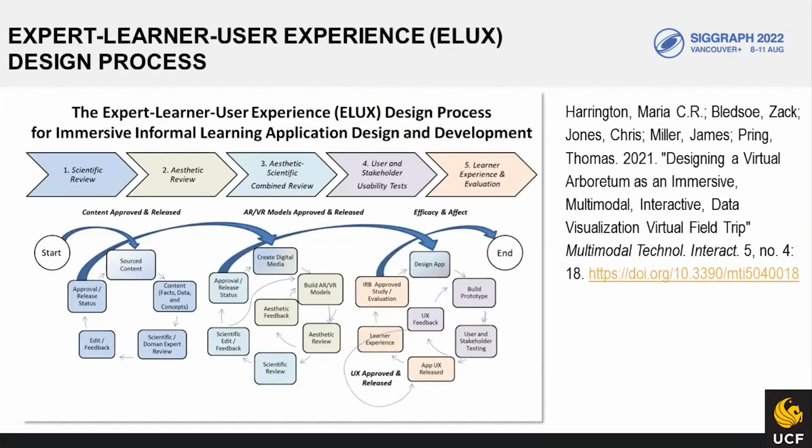So one lesson to take away in the context here, that is the first part of this talk, is a process that can be generalized, I think, to any educational domain. Anytime you are building a digital twin for educational applications, you should certainly start with the domain expert and allow them to help you find the correct sourced content, right? There are only 35 plants we modeled in the Arboretum, so which plants were most important? That's really up to the domain expert to choose, right? There are thousands of plants. So which ones really make a difference? Which ones matter the most?